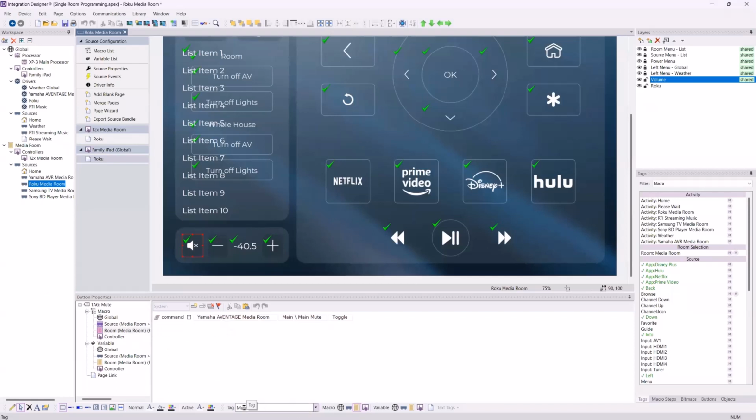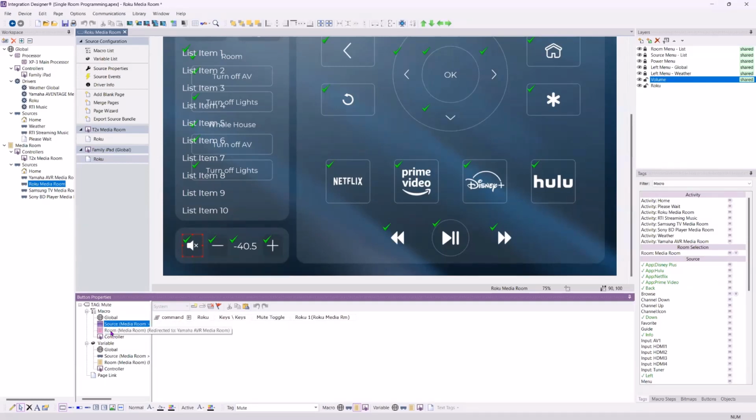So a tag like mute can be very, very useful in this case, but you can do it on a couple of different types. For example, you'll see that there are two macro commands here. One is a source, one is a room. Well, the one that is the lowest to the bottom here is the highest priority. For example, controller is the highest priority.